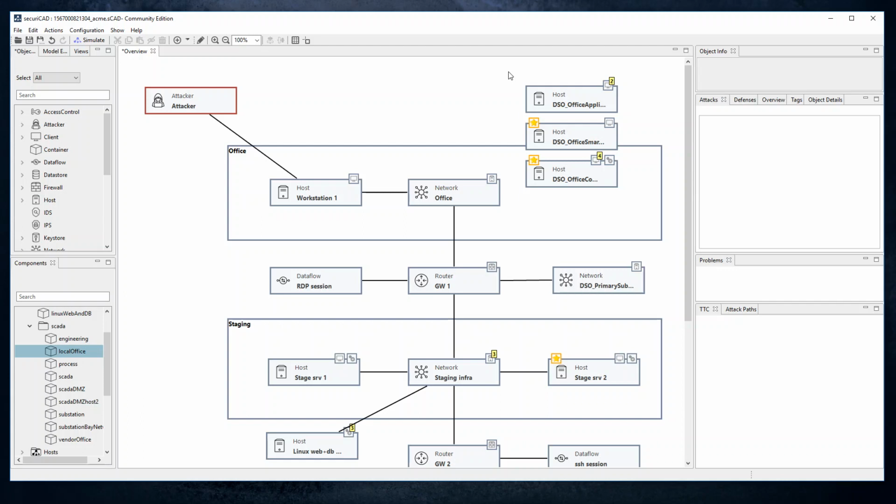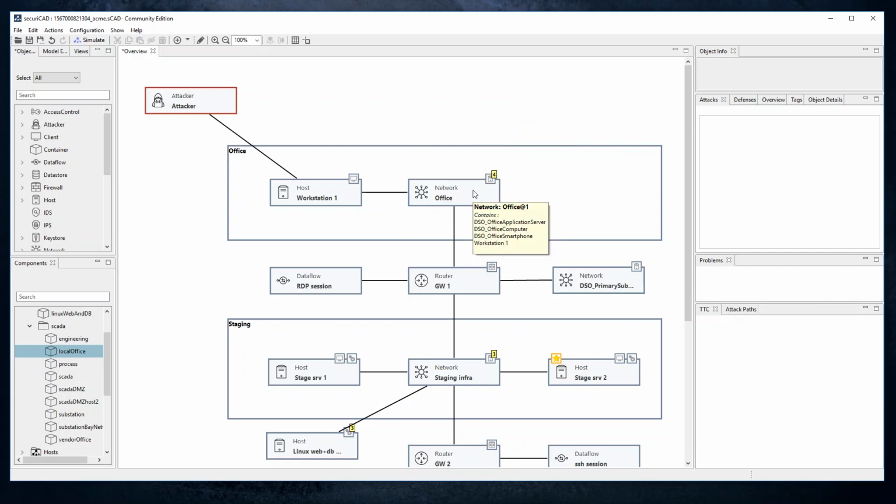These objects are representing hosts that are expected to be found in a regular network zone. And if we select them and we drop them onto the office zone here, we see that it says 4. And if we hover over it, we see that we have 3 more objects connected in that zone.